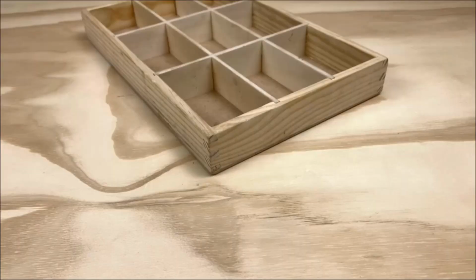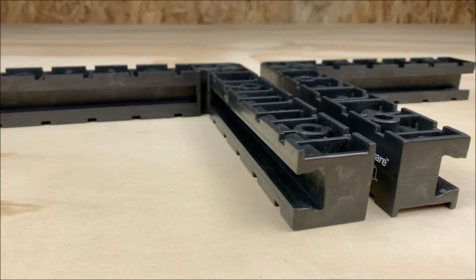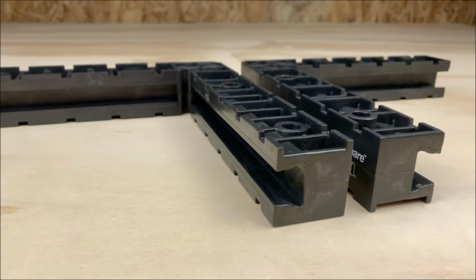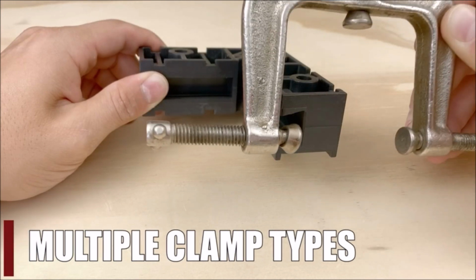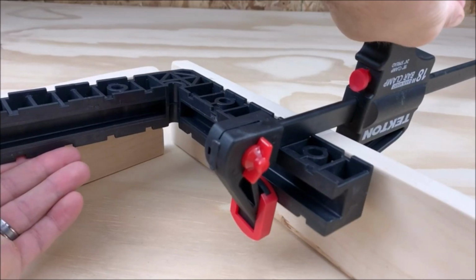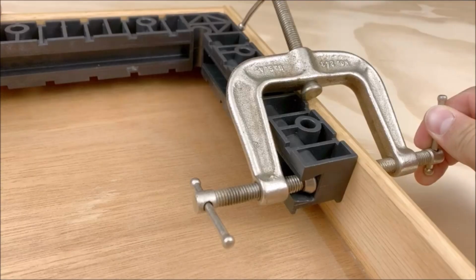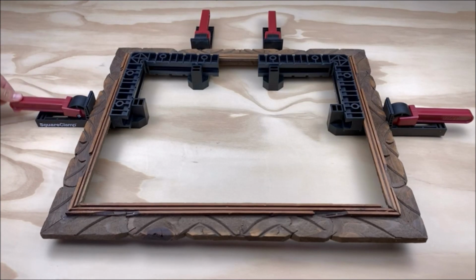Unlike metal squares, these clamp squares will not mar your workpieces. 90 degree angles are a woodworking essential, which makes these the perfect accessory. Clamp squares can be used on both inside and outside edges. The 8-inch squares are ideal for project construction, from assembling boxes to building shelving.